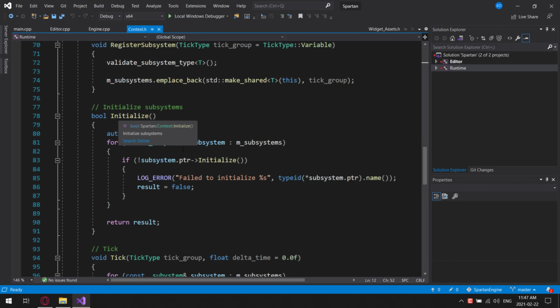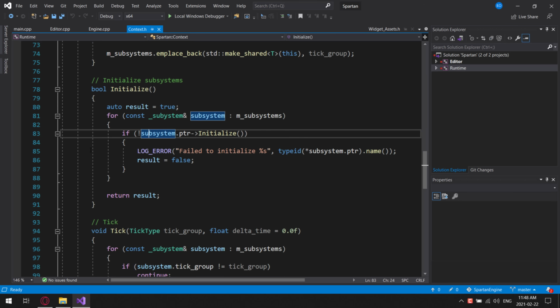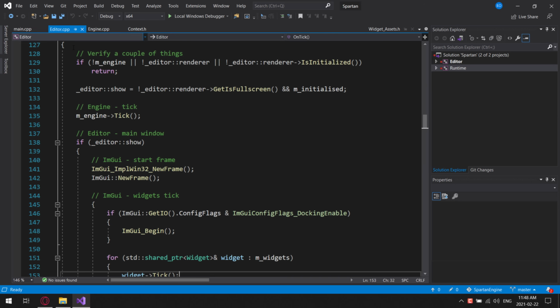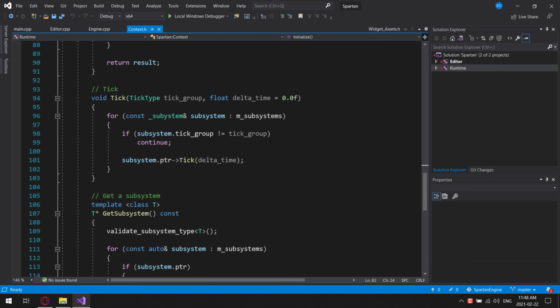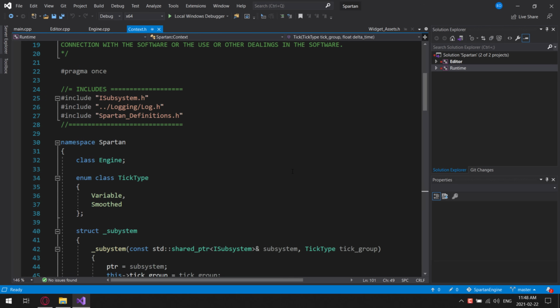What we do here is initialize. All we're doing is, remember all those subsystems, you're just looping through them all. You're basically saying, okay, renderer, initialize, timers, initialize, etc. You're just going through all of them and initializing them. And then we're back to that classic age-old one of tick. And you're going to see here, all we do in engine tick, which we go back to all the way back here, this guy right there, all this is really doing is going through every single subsystem and calling its tick. Done. That's it. That's all you really need to know to understand this source code.